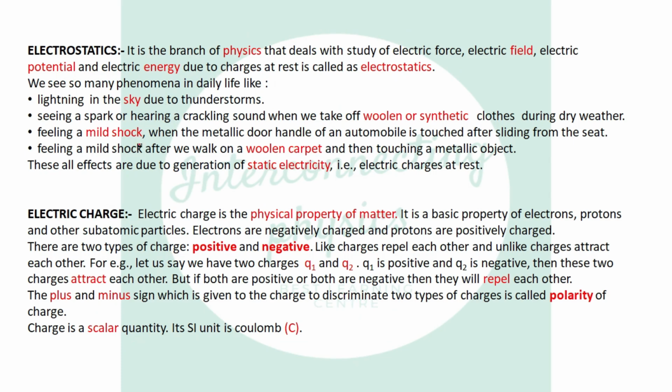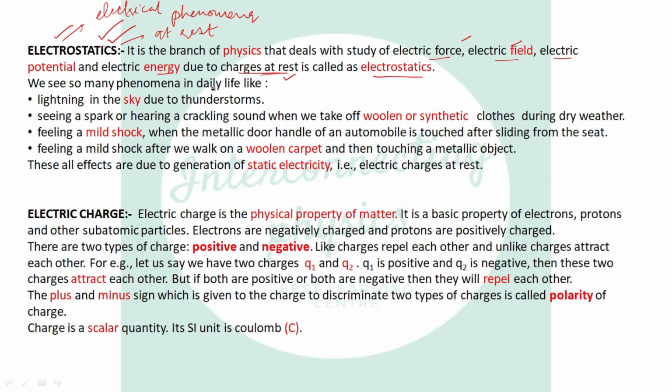Now let's get started. We start from electrostatics. The word electrostatics is made up of two words, electro and statics. Electro means electrical phenomena, and static means at rest. It deals with the study of electric force, electric field, electric potential, and electric energy due to charges at rest. In this topic we will discuss electrical phenomena, force, field, and potential, where the charges are at rest. So it is called electrostatics.